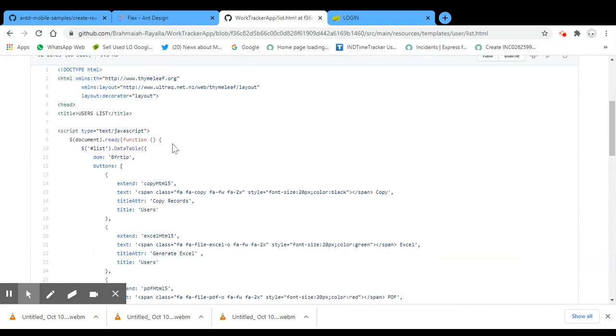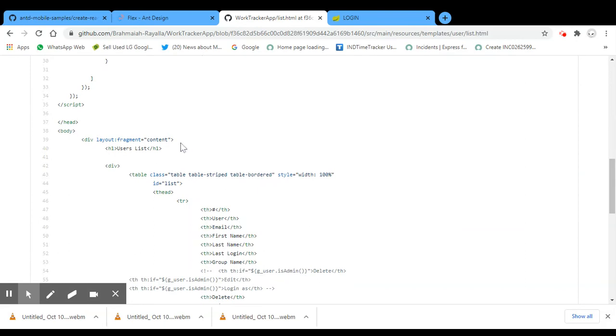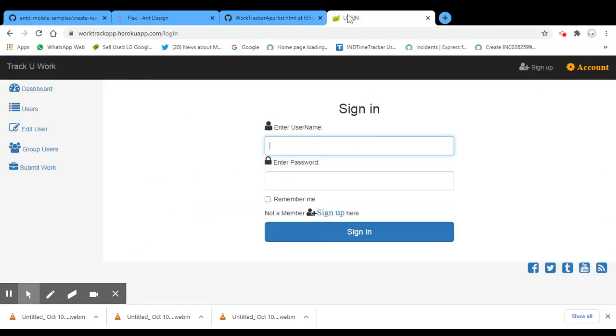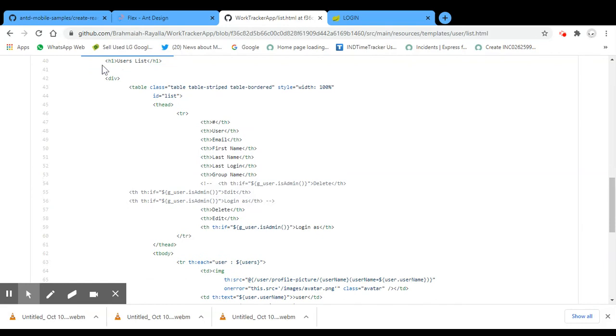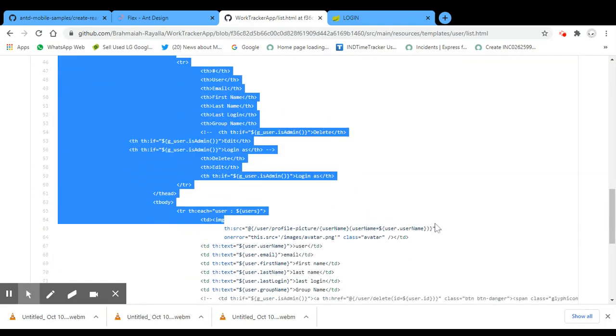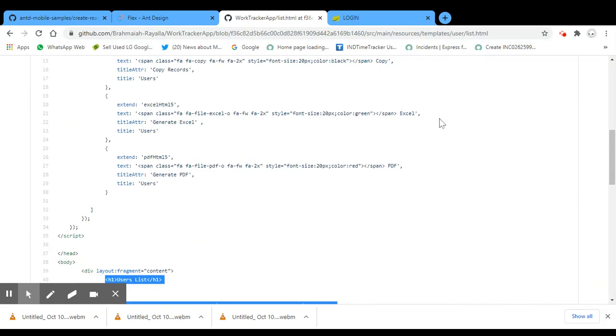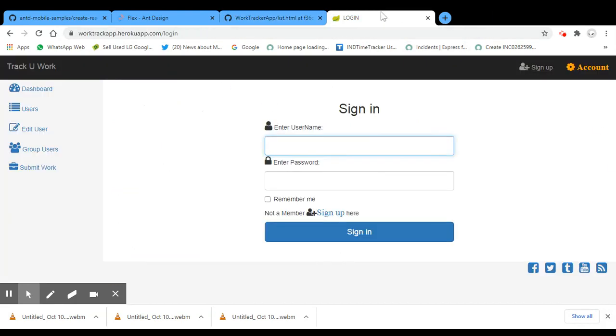So you are providing a list here, right? This list should be under the layout fragment content. Then only this will replace here in this part of the page. That's how you need to provide every page. It should have a layout div with the fragment as content, and then you can specify your page design here. So that will replace the layout fragment.